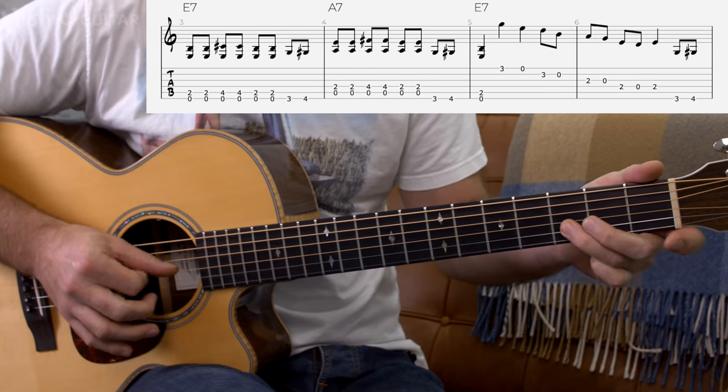open, second, fourth fret on the second string, open thinner string. One and two and one, two, three, four, one and two and. Then we're going to play the thicker string. We're going to slide right up, so the first finger is barring the thinnest three strings at the seventh fret. Little finger or third finger, whatever feels comfortable, will be up on the ninth fret. It's actually an E13 chord. Small part of the E13. We don't want to hear the fourth and fifth strings though. Okay, so just the thicker string and those thinnest three.